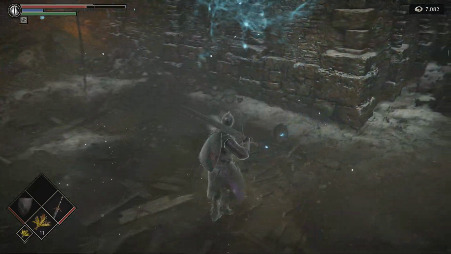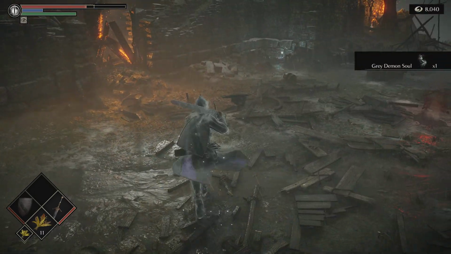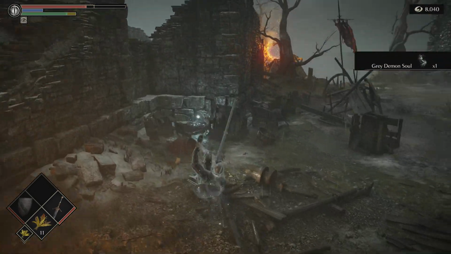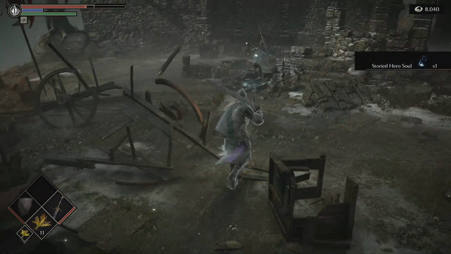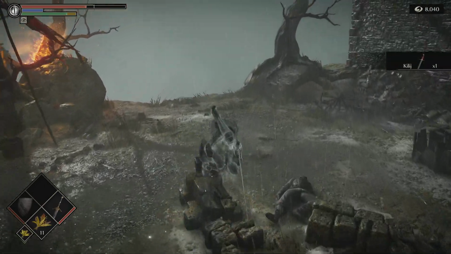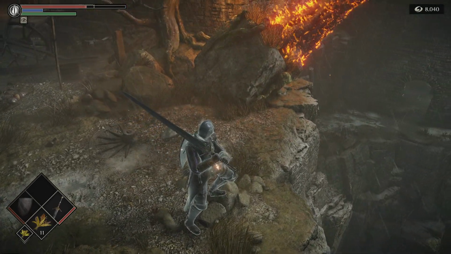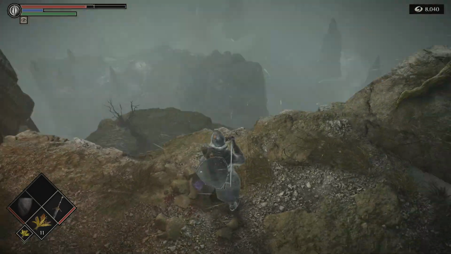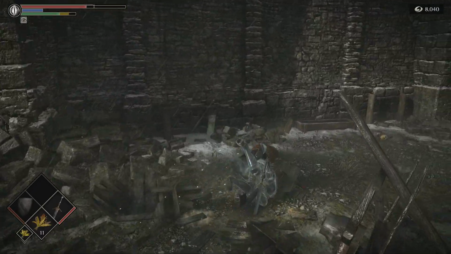Bye bye, Vanguard. Okay, and then if you defeat him here, you get the Grey Demon Soul. Right, let's just quickly run around and grab all these items here. Okay, there is that path that takes you to that item.